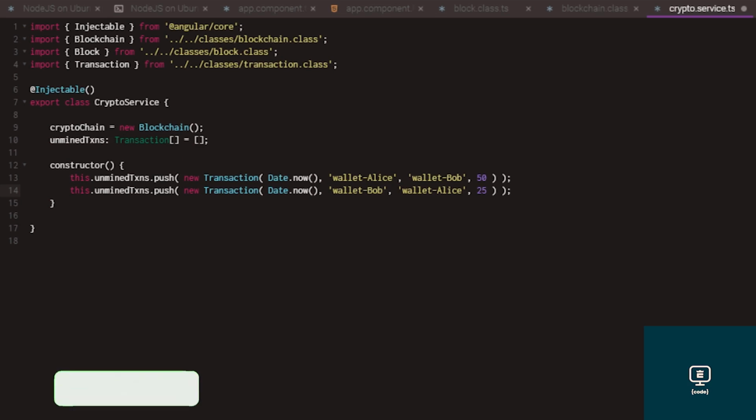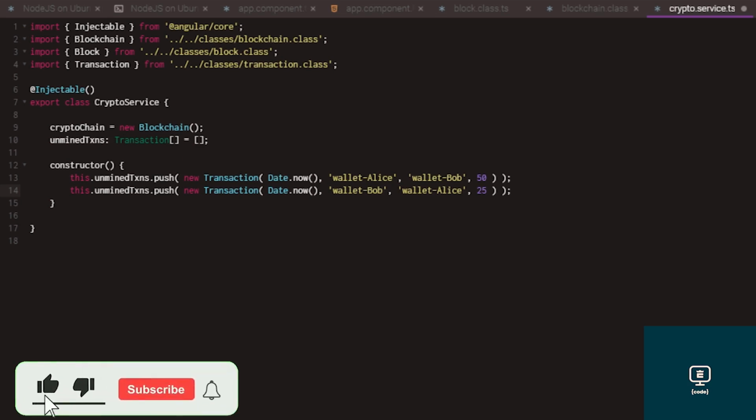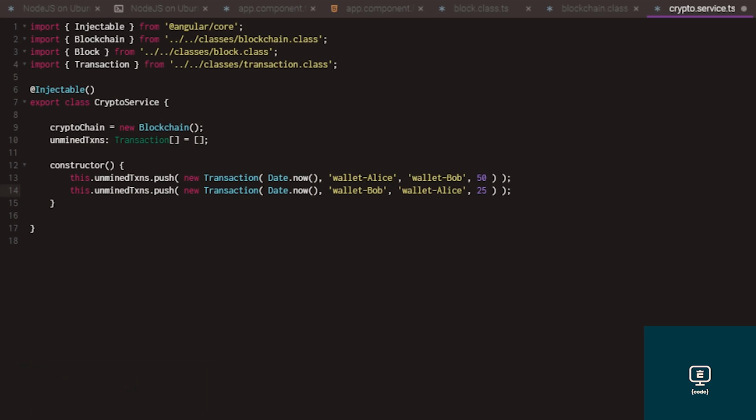This adds 2 transactions where Alice pays Bob, and then Bob pays Alice back half. This is good, but nothing actually goes down until these transactions are mined. So let's get some mining going and get Alice and Bob their coins.